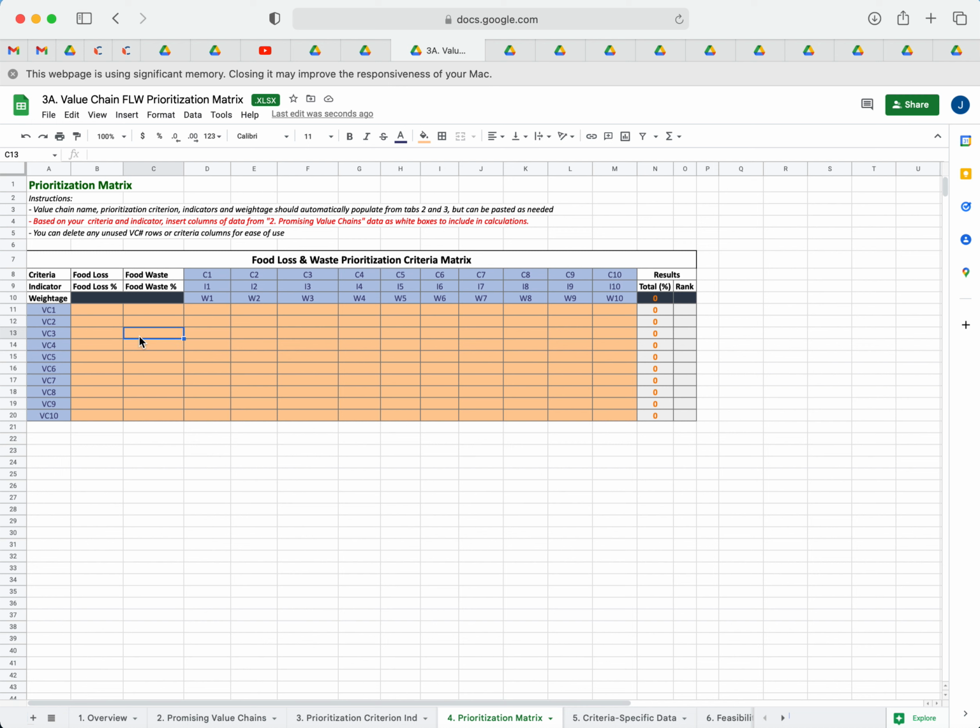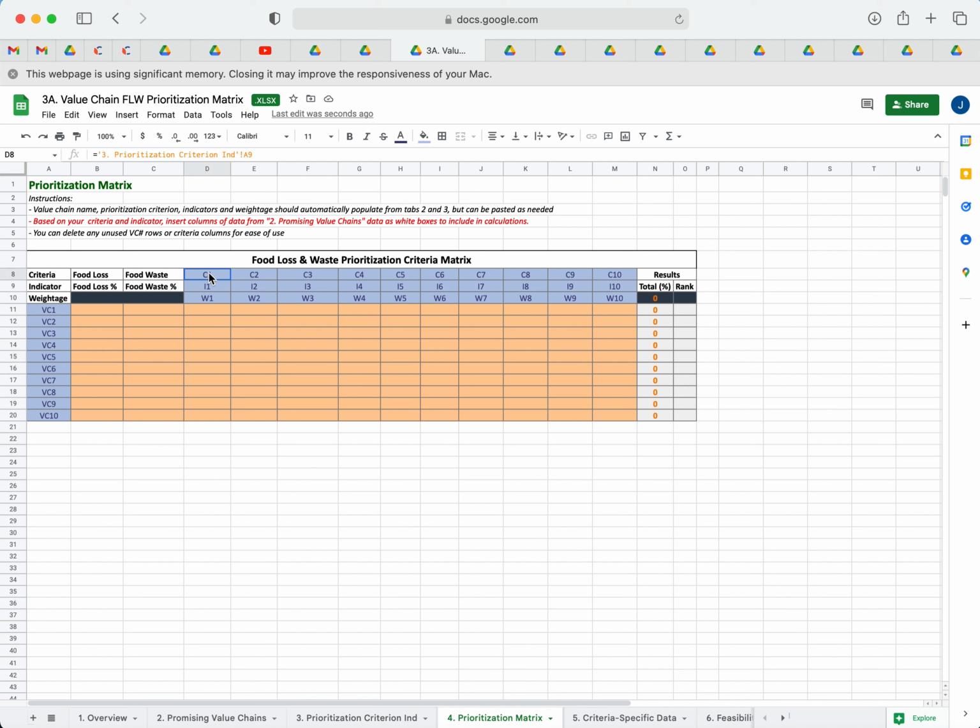One of the things we found very helpful in Kenya was to then highlight this data. If it's a green, that means it was relatively recent. This is specific to our area. We feel very confident in this data. If it's red, could be this research was done 10 years ago on a different continent. It's the best number we could find, but we know it's not very reflective of us. And sometimes you might have to leave it blank because, for example, with our search when we tried to do herbs, such as thyme and basil, there really isn't a lot of food loss waste work at that time in those areas. So we just had some areas where we just didn't know.